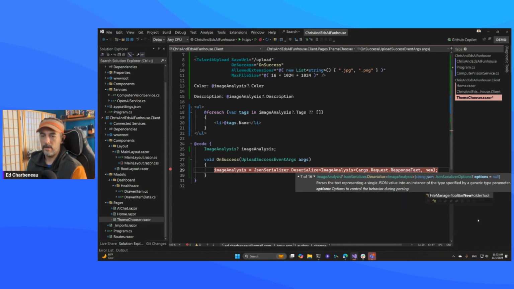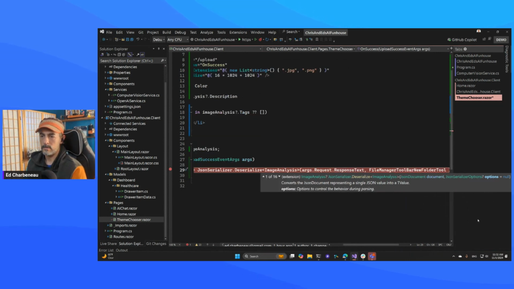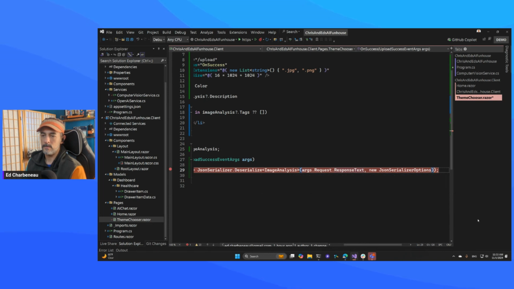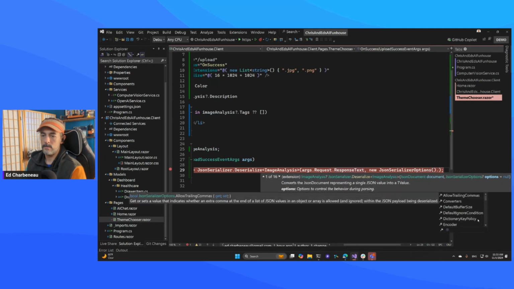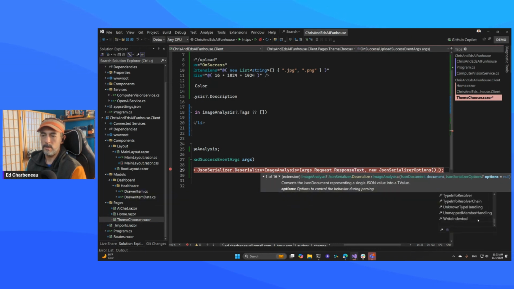We'll say new JSON serializer options dot. Is it not the syntax for this? There we go. Let's see. We want web. I'm not writing this out right.